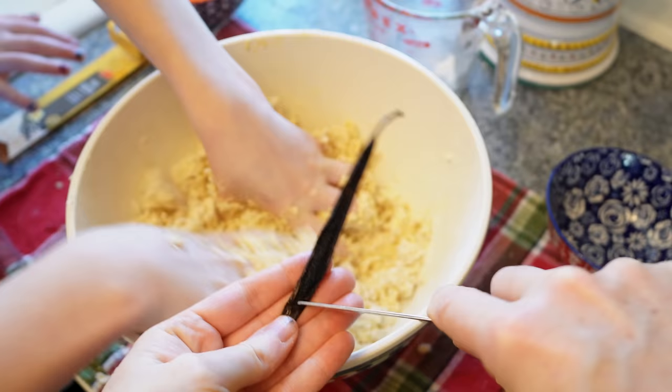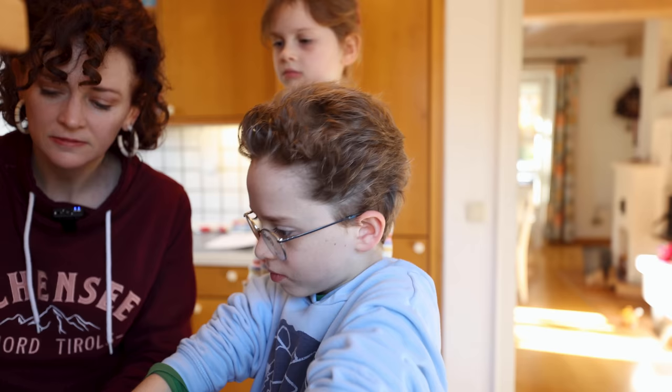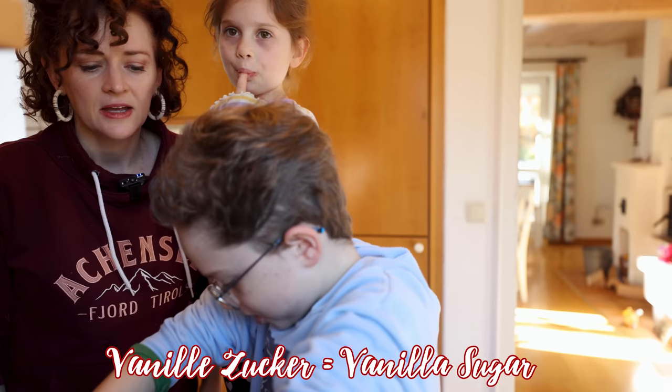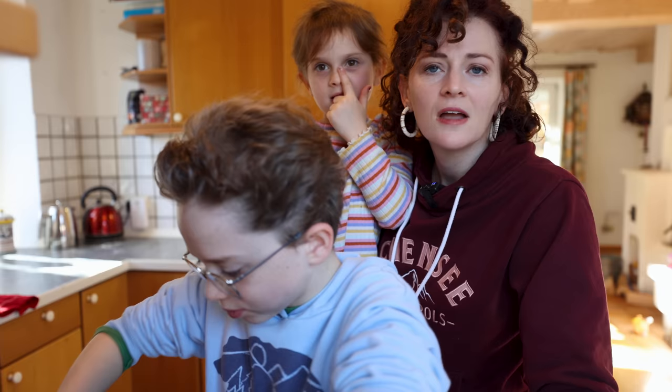You can also just use vanilla Zucker. Vanilla sugar, that's common here in Germany. We don't have it in the U.S. Let me wipe it off the knife. Or you can use vanilla extract, which they have in Germany, but vanilla Zucker seems to be more commonly used. In the U.S., of course, we have vanilla bean pods, but we don't really have vanilla Zucker, and we mostly use vanilla extract.